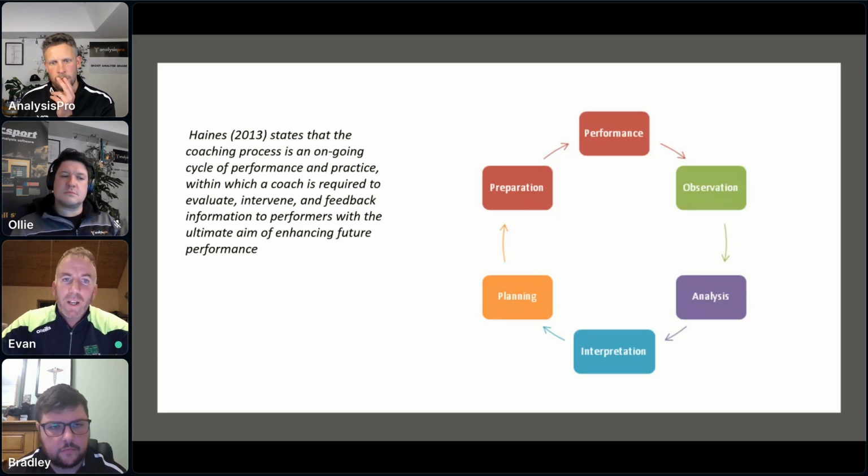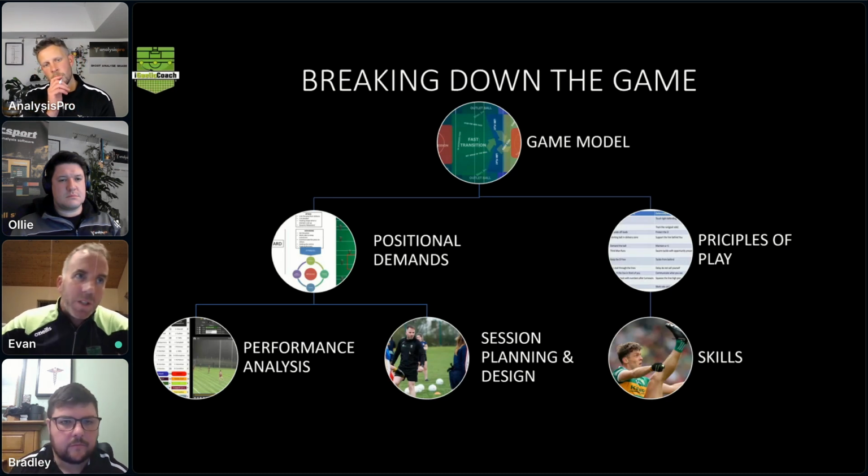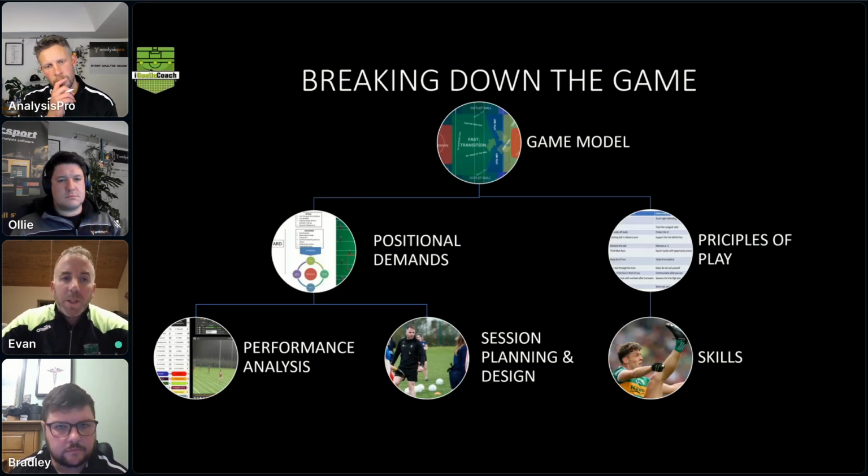So I took that model and made it very simple. And I tried to develop a whole system based on if you're building a house. If you're building a house, the first thing you do is go to an architect and get it drawn up, and the builder needs plans to build off. So for me, when we play championship in the summer, that's the house finished. When we start in November, we need a guideline and we need plans. Otherwise, we're just reactionary. So the first part is about developing a game model.